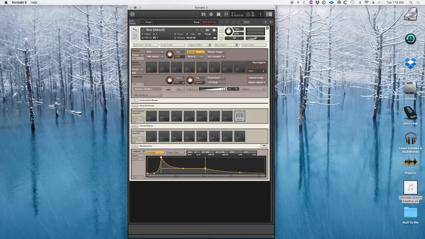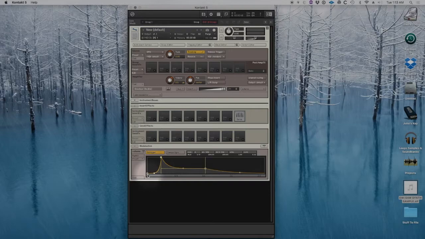So what's happening there? Well, on the left side of this, right here, you have what's called the attack portion of the envelope. This is how long it takes from either when a key is pressed, or in this case, when you blow into your EWI, for the note to reach its peak amplitude, i.e. its loudest point. Then this section, right here between these two points, is what's called the decay section. This is how long it takes for the sound to decay from peak amplitude back to its sustain level, which is the level at which the sound is going to sustain until the key is released. And that release point is right here. And then what you have here is the amount of time it takes from the moment the key is released, or you stop blowing, until the sound reaches its null point, reaches 0 again.